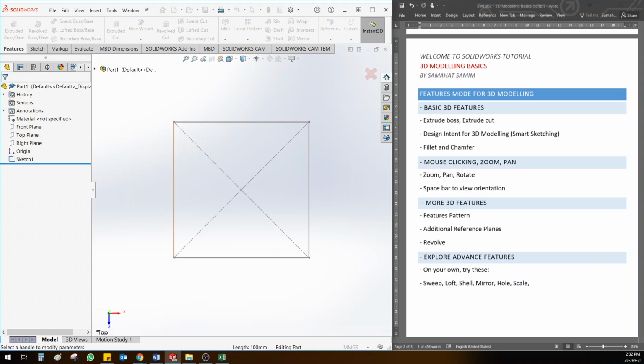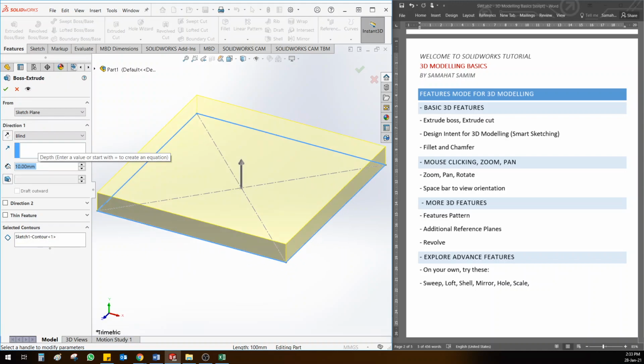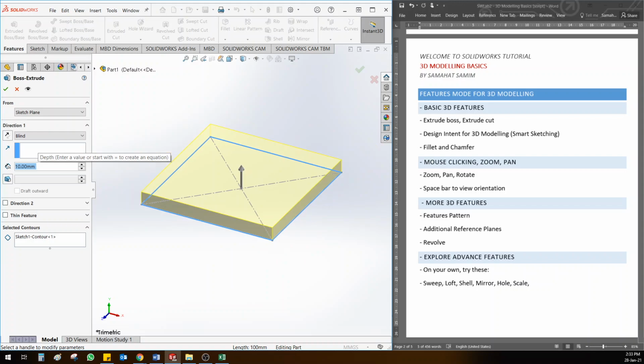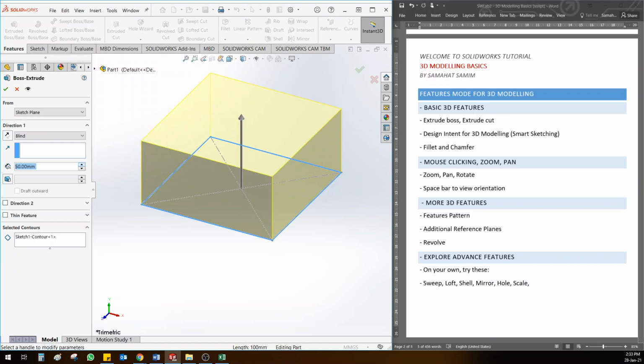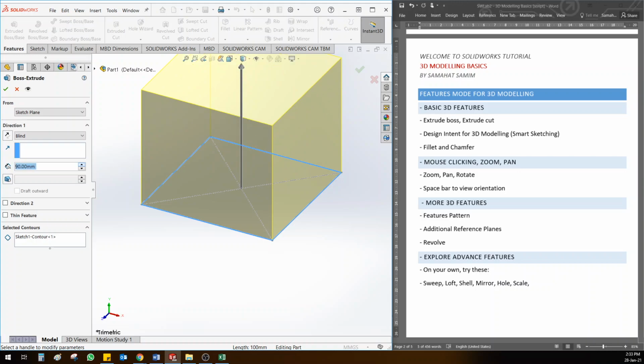I selected the sketch by clicking on the sketch, and then the program gives me the 3D version of the same sketch. Let me zoom out from here using my mouse scroll button. So I'm scrolling up to zoom out, and then it gives a thickness. If you can see the options on the left side here, it gives the thickness 10 millimeters. I can increase it to make it 20, 30, 40. As I am increasing, you can see it's going out of my screen. So I need to make sure I can see it properly. How do I do it? There is a shortcut which I told you. Press the space bar button on your keyboard.